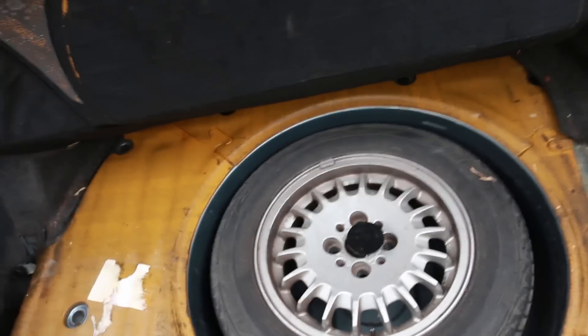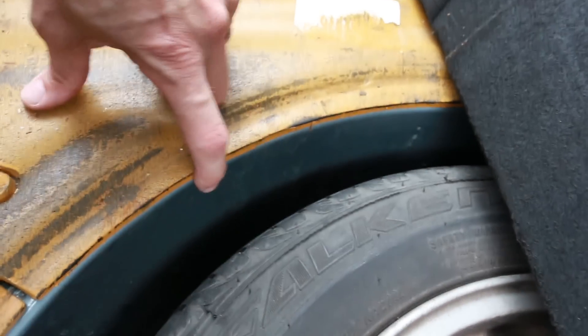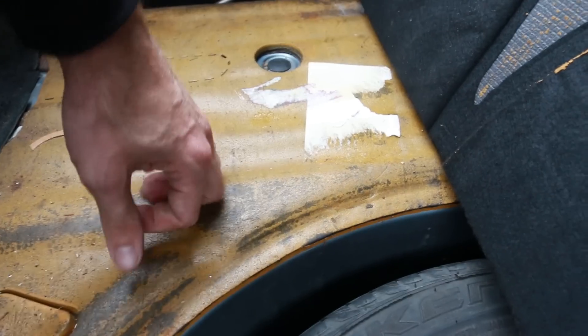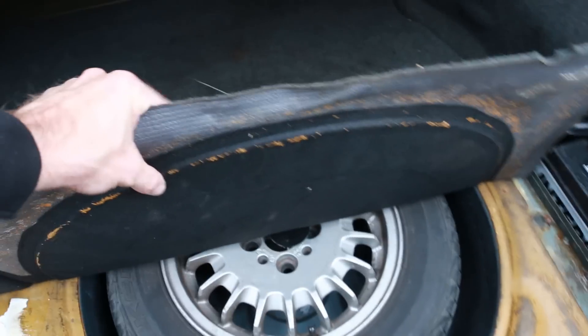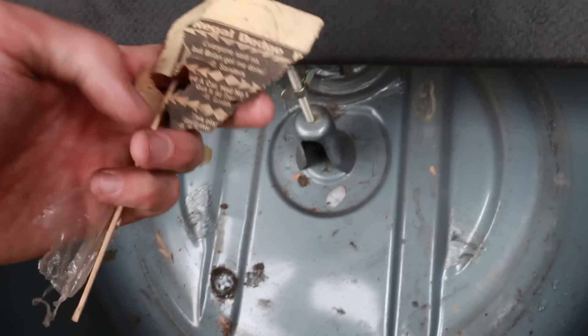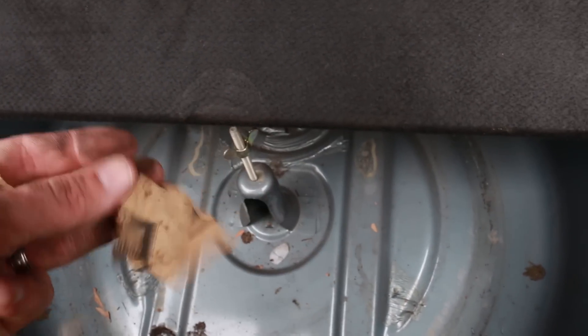Another cool fact about this trunk is, besides it being fairly clean — this car is really not bad. Full size spare, pretty awesome. Look at all that sound deadening — that is thick. Extra weight, eventually we'll get it removed, but we'll keep it in there for now. These things have a ton of sound deadening and thick carpet — that's some quality stuff. The trunk is actually surprisingly clean. I took out the spare tire, but there's a little nasty rag, a popsicle stick, and a Regal Dodge ad from back in the day. Pretty much it.